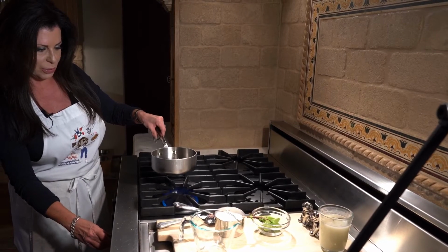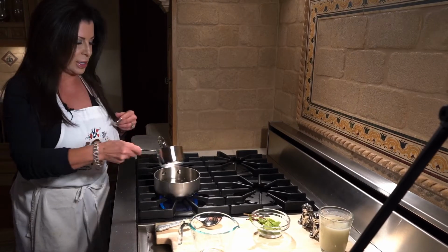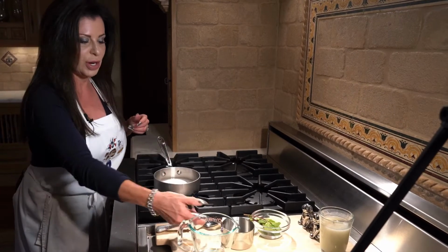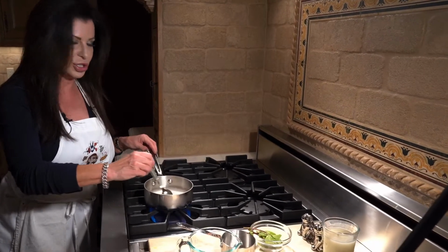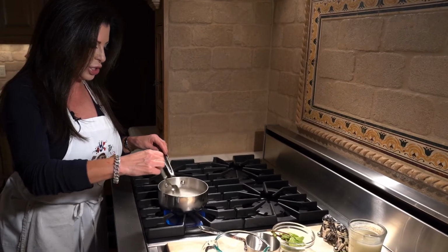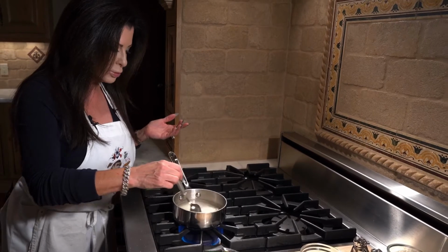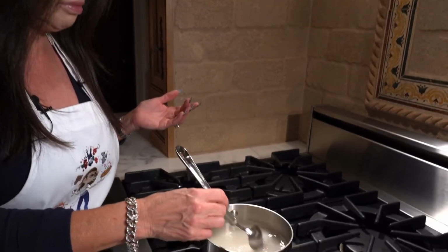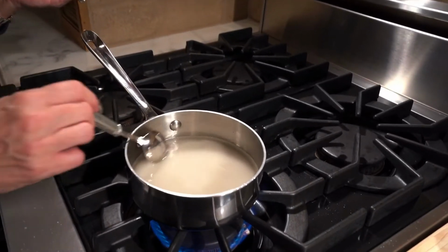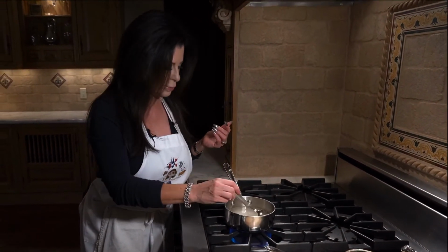It's super duper simple. All you got to do is take equal parts of water, and then I'm using super fine sugar. You could use regular sugar, that would be completely fine. But I find that the super fine, of course, is going to dissolve quicker. It's the same basic recipe for any kind of infused or flavored simple syrup. You're just going to dissolve the sugar into the water. I mean, it might take a minute, maybe. And then, once it dissolves, we just put whatever flavorings we want in it.